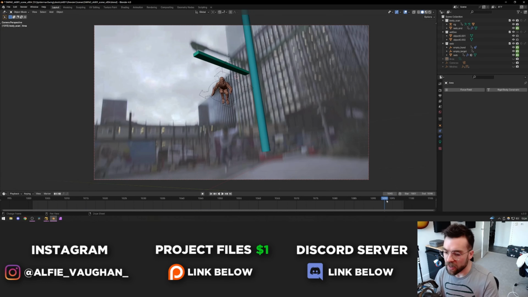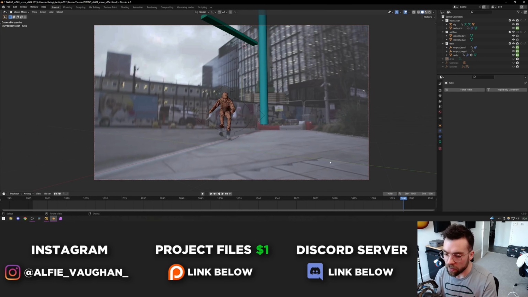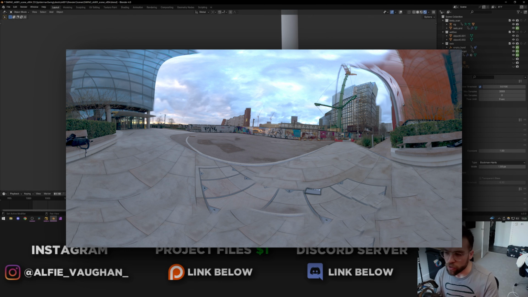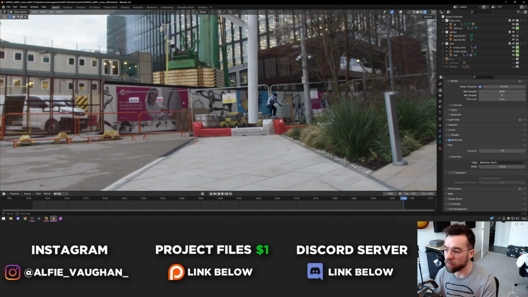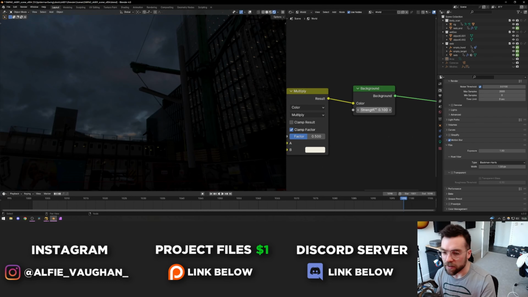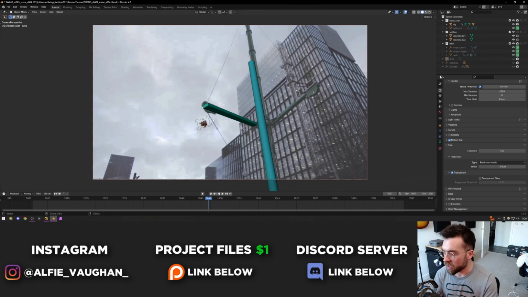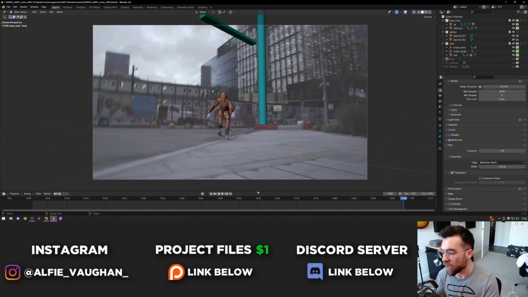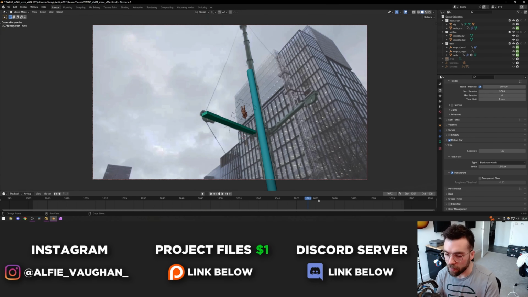Obviously, the lighting had to match pretty well on the CG double so that it would cut nice and seamlessly with me. So to get that working accurately, I took an HDRI where we were filming. So you can see this is the environment behind me. This is the actual same location. And it's got all the dynamic range I need to change the lighting to be exactly the right intensity. So then once I finished the animation on the 3D double and the web, I rendered it out of Blender, and it was just time to do a bit of compositing magic to really bed it into the shot.